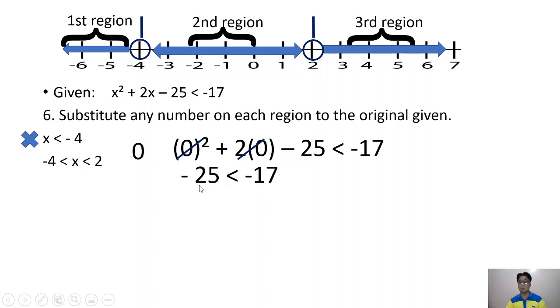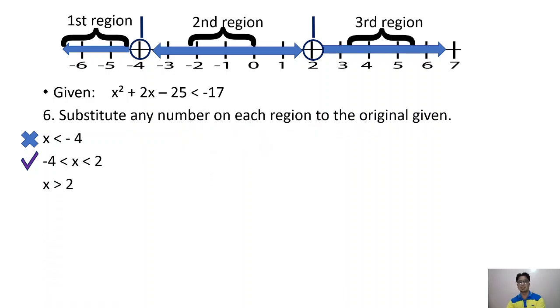Is negative 25 less than negative 17? Mas maliit ba? So, kagaya ng sinabi ko, habang napunta ka dito sa kaliwa, nalaki yung number ng negative, so tama ito. So, we will give it a check. Or, sa ibang paliwanag, true. Totoo. Okay po? Let's move on to the third region.